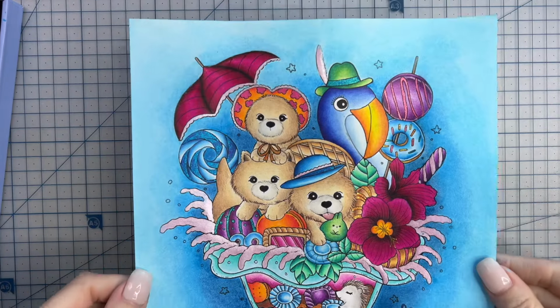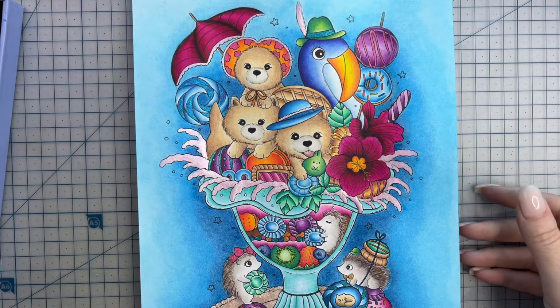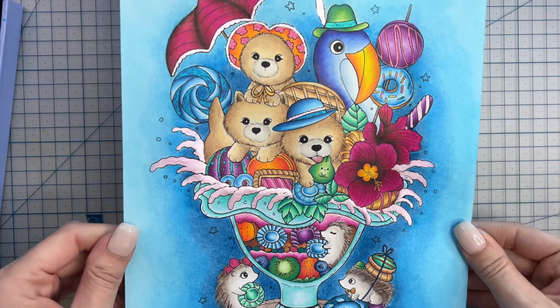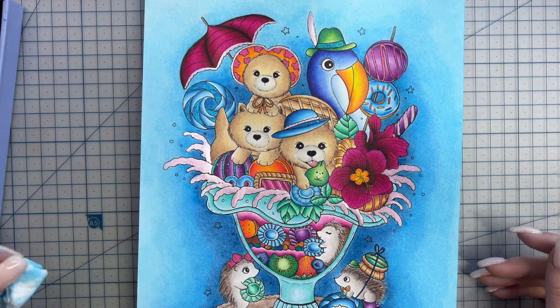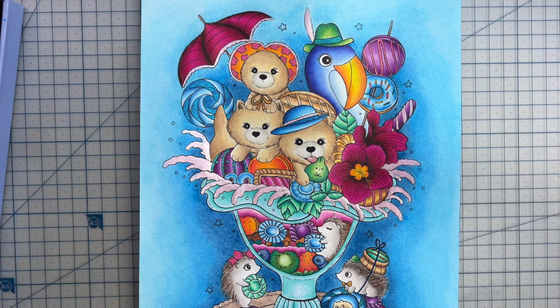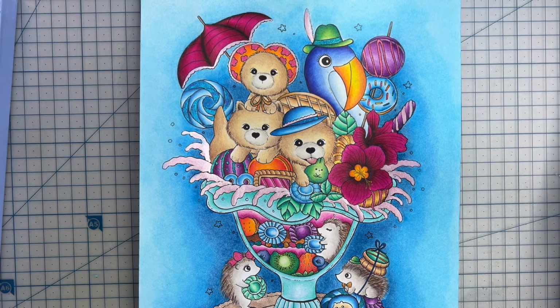All right, I'm really happy with those results, actually. It looks so much better now, blending with the makeup pad instead. I think that worked out really well. If I was going to do it again, I would use the makeup pad to begin with as much as I could to blend it out, and that came out really nice and smooth, so I'm really happy with that. Let me just find some prices for you.